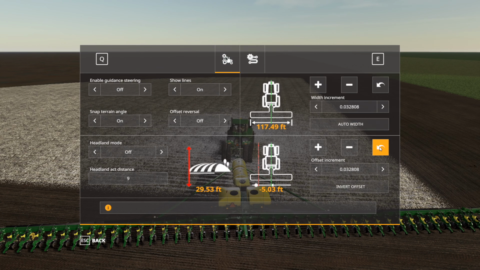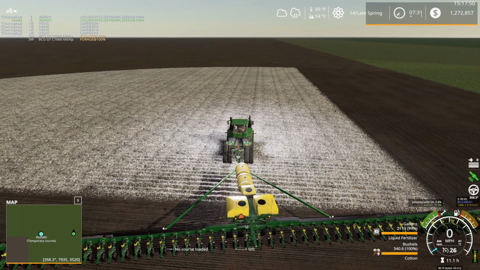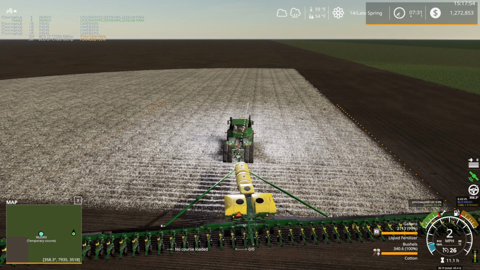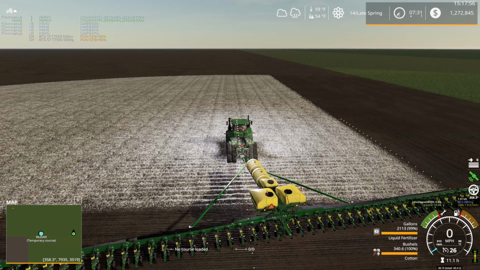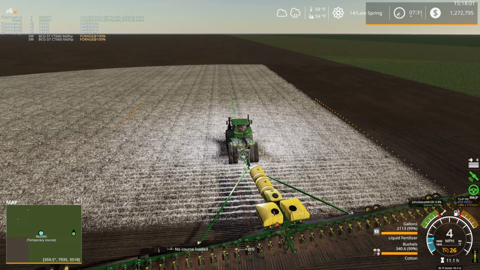Auto width. Get rid of the offset. Are we good? No, tractor's off. Right. Of course it is. Alt home. Oh, there we go. Nicely lined up. I like it. Okay, planter set, lock on GPS, and we're off.